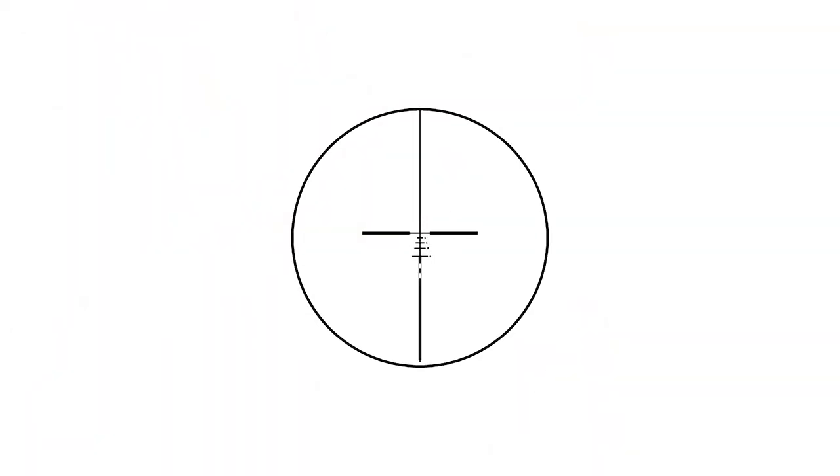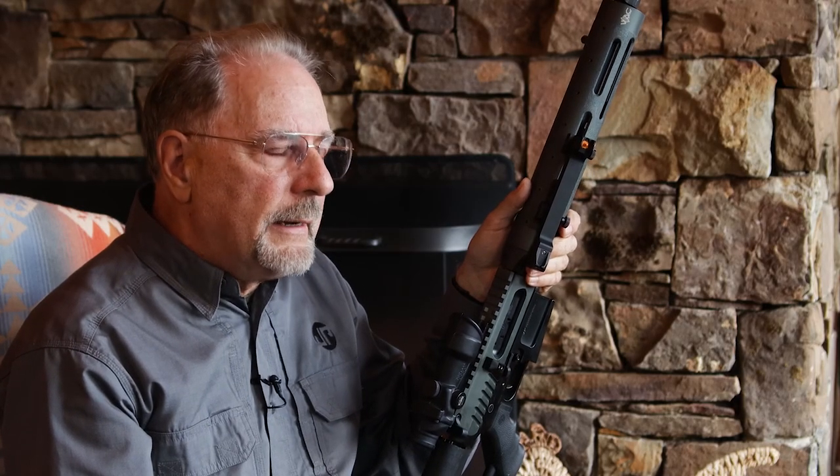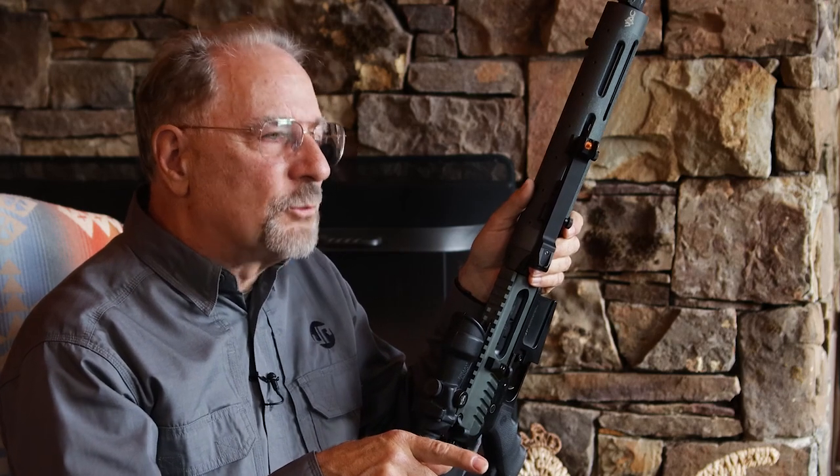What we wanted was wind holds. After pouring over this for a long time, I came up with a ballistic reticle using 2,000-foot atmospheric density and a bullet with a BC in the mid-threes, and I put 10 miles of wind at the tips of the line — so it kind of looked like a right-side-up Christmas tree. Trijicon said they would do this reticle for me, but I had to order 50 scopes, which was a pretty significant investment at the time. So I was a little worried about it. But we got the first prototype scopes in, I committed to do it, slapped the first one on my rifle, laid a 200-yard zero on it — since the reticle was based on a 200-yard zero — and then there was a six-inch plate at 400 yards on an adjacent range. I put a round on that six-inch plate and said, yes — I knew the reticle was spot on.